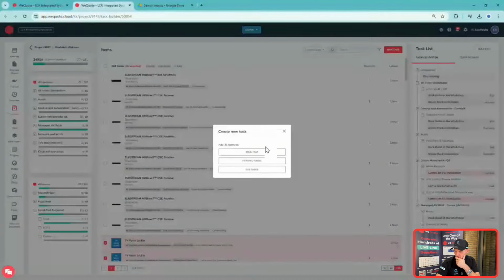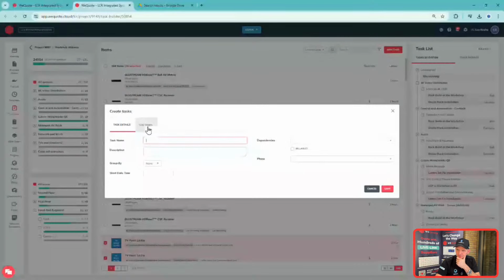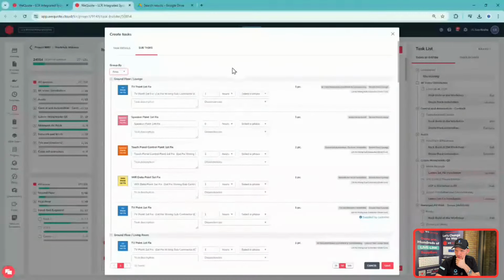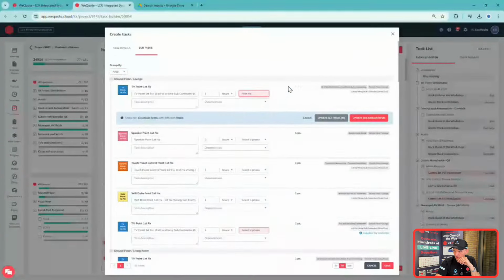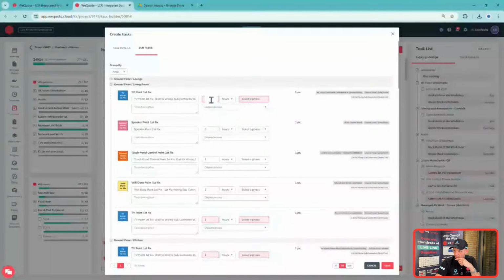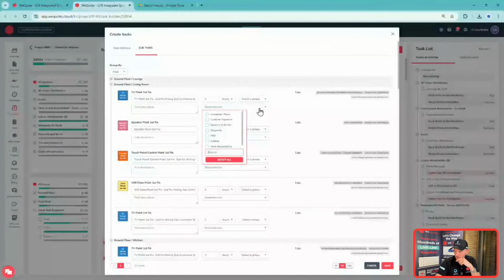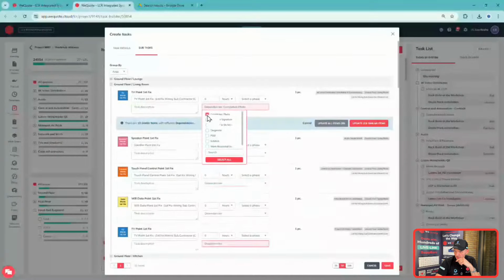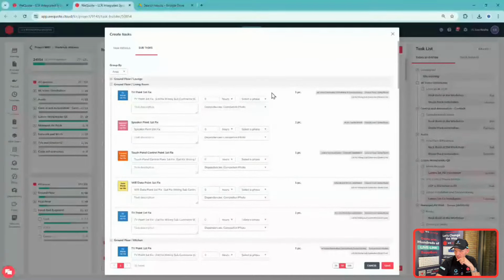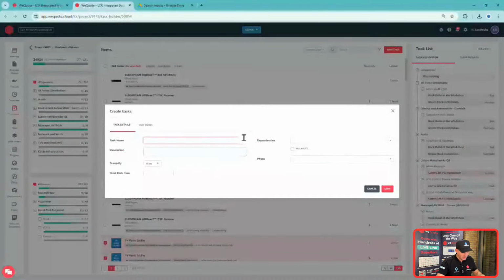So the new subtask. And then we're going to say itemize task, subtask, do it by area. There's all my data points. You can put pictures next to all of these as well. So this one, first fix, let's just go put that as 0. Put that as second 0. Update all 36 lines. Let's put a completion photograph to everything. Update everything, please. And this will be, let's say, rough in or first fix as we call it in the UK.